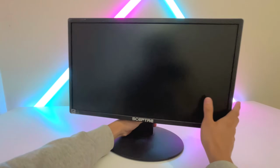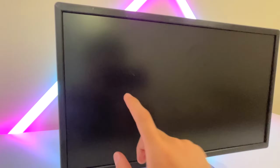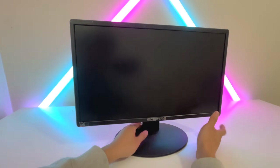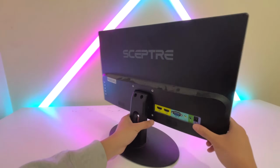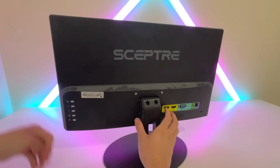I'm honestly not even sure how the response time is on this gaming monitor as well. You guys can already take a look at the design. It looks super, super old. We have somewhat thick bezels on this gaming monitor. There's definitely signs of old age and also use. But regardless, $30 after shipping is definitely a really good deal. The only problem is I really don't want to move this thing too much because the back is falling apart. Any slight movement, and this stand just completely falls over.